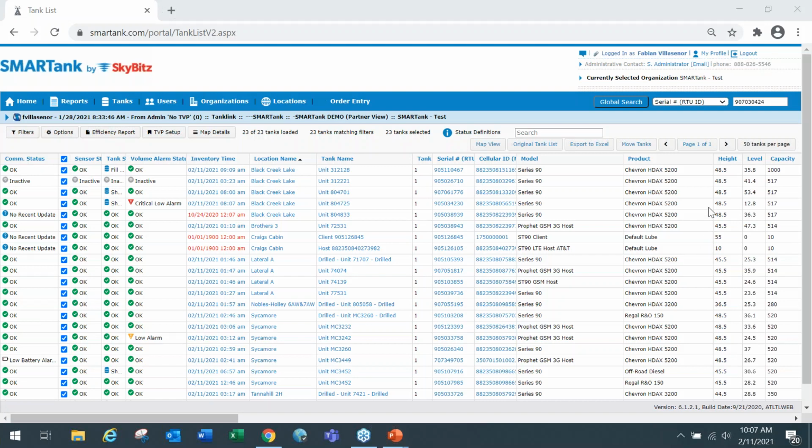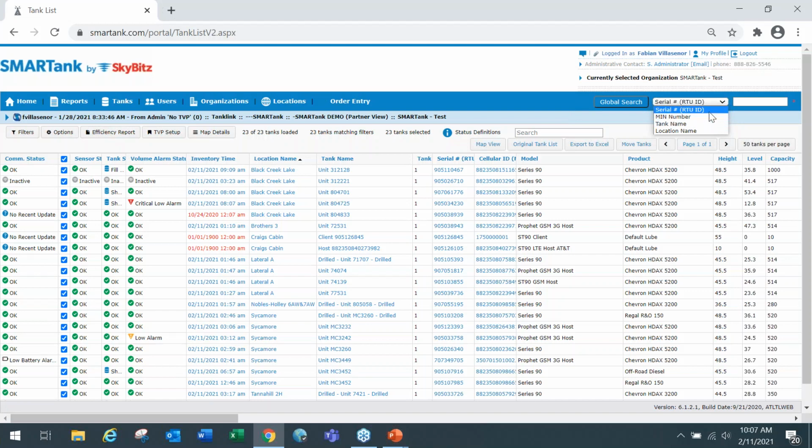Okay. All right. Well, luckily we haven't missed too much. So I'll just demonstrate the area that we were working on here that I was describing. So the upper right-hand side, the global search button, is where we can select the way that we're going to search for a particular tank.